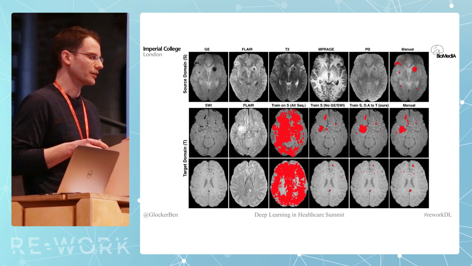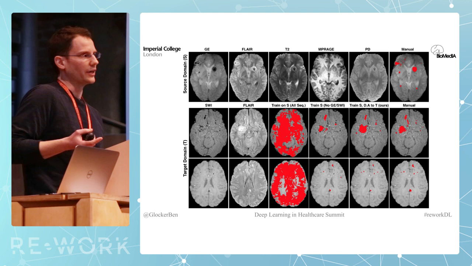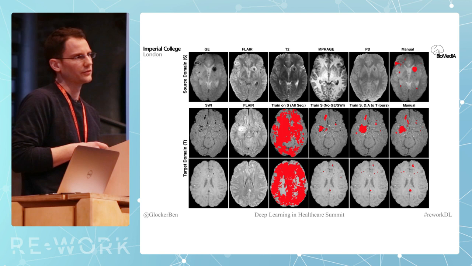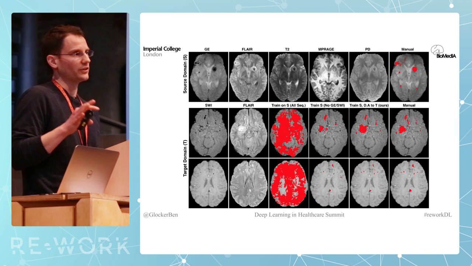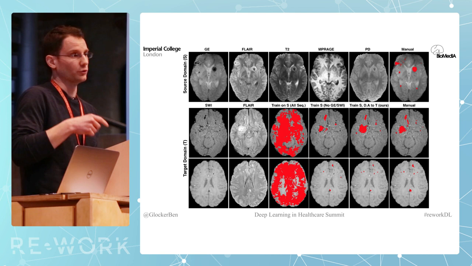However, after using the domain adaptation, using the adversarial nets, our network went up to the performance that it got on the first site, even on the data from the new scanner, without using any annotations. Just training the network to not discriminate where the data is coming from helped us to get back to the performance and learn the right features.